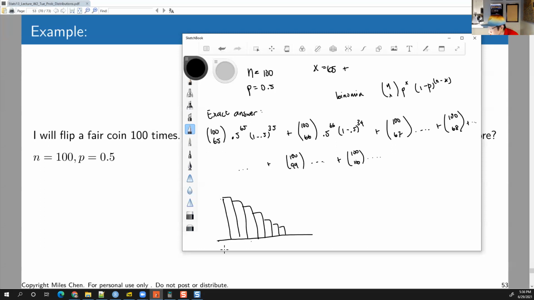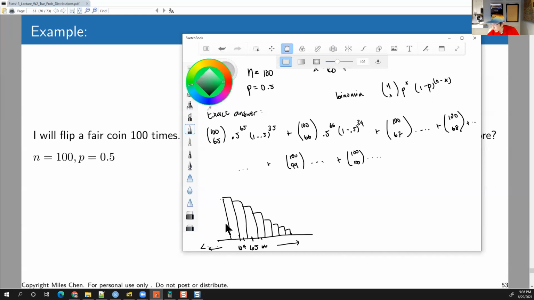Okay, and so here imagine having a bar centered at 65. The next bar is centered at 66. This bar is centered at 64, and so on and so forth. And what we want to do is get all of the bars, right? There are more bars going in this direction and more bars going in that direction, all the way up to 100, all the way down to 0. I've got a bar centered at 64, I've got a bar centered at 65, and we want everything 65 and higher.